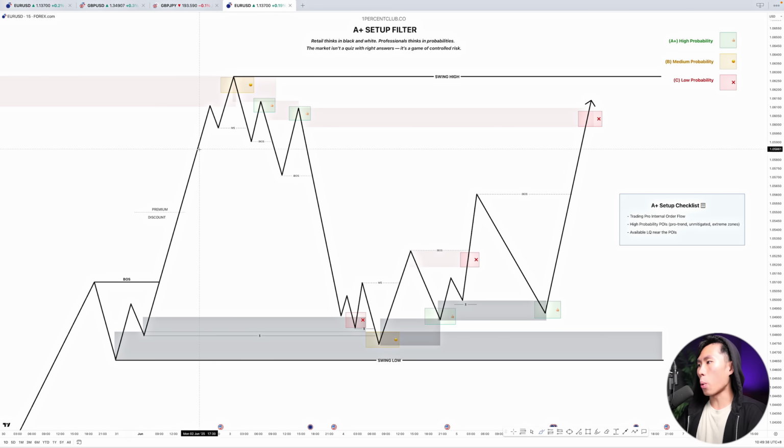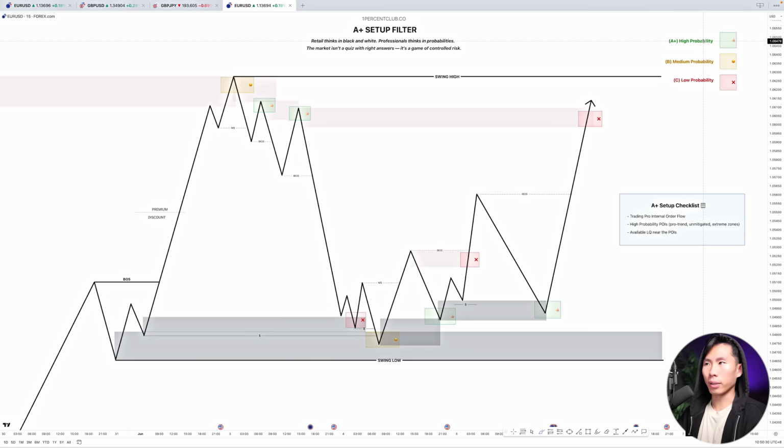Okay, so in this case, what we had was a market shift right here, where price actually took out that last internal high low, which shows us that the pullback is starting. Okay, so in this case, the internal order flow, the internal structure, has shifted from bullish to bearish, right? So right now, since the internal structure is bearish, we want to be looking for sells. It's going to be high probability to actually look for sells.